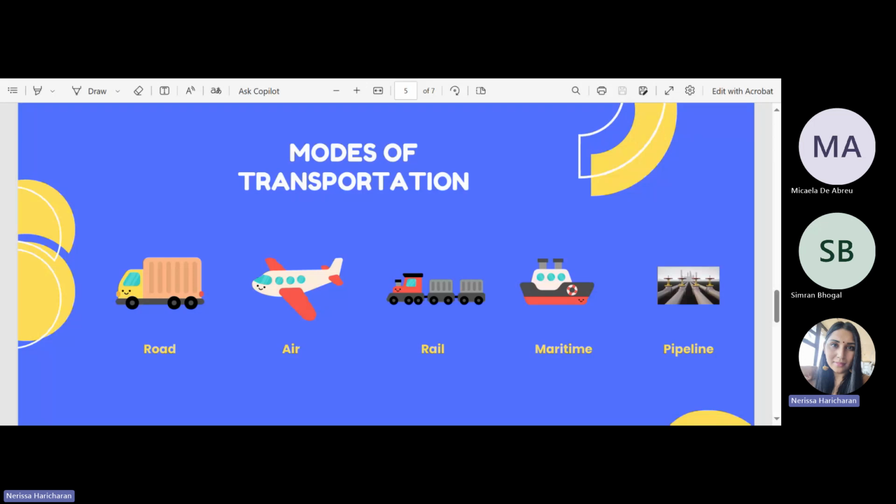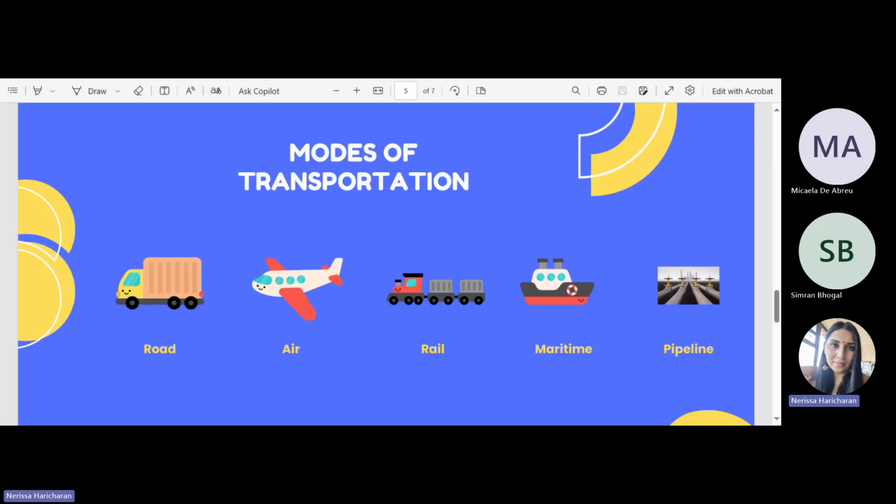Then we have rail, which is not very well used in South Africa, but it's a lot more cost effective. Last year I had the privilege of going to Transnet Rail in Centurion for a little site visit. The rail facility in South Africa is used predominantly in the automotive and OEM industry, where they are transporting cars on railways.